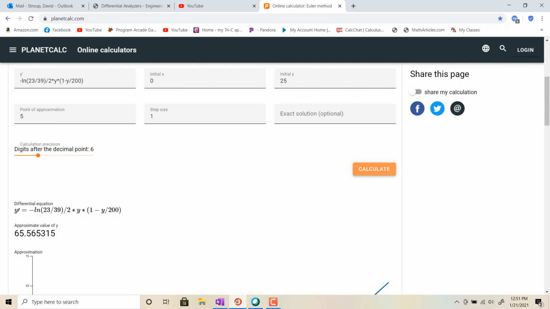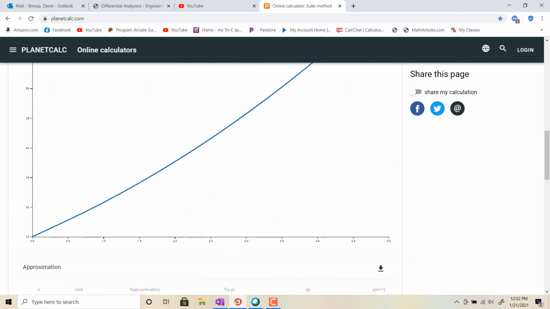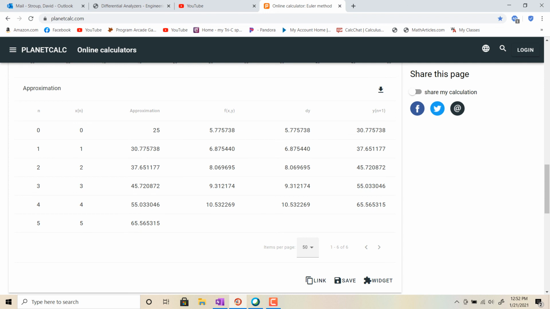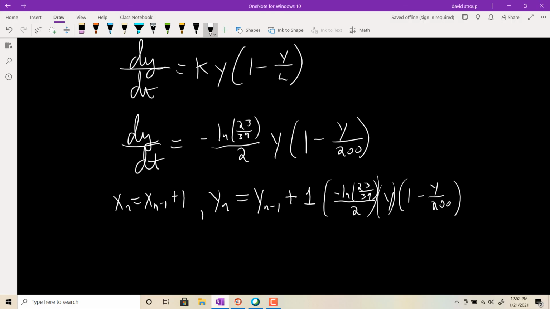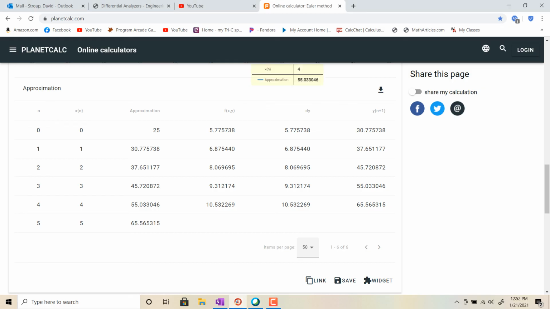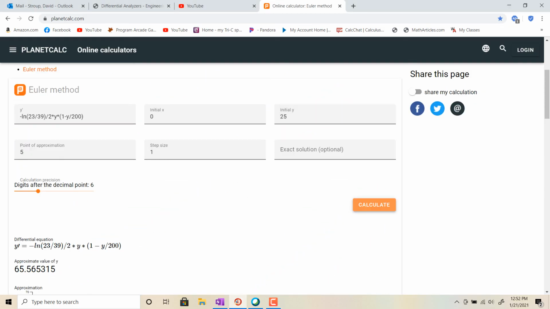So 65, it's still pretty far off, but it's because our step size is so big. Probably if you did a different step size. So I'm saying my approximate answer is 65.565 for y of 5. Is approximately 65.565 to 3 decimals, 65 zombies. And I'm sure if you increase or decrease the step size, you get a better approximation, right? So let's not bother.